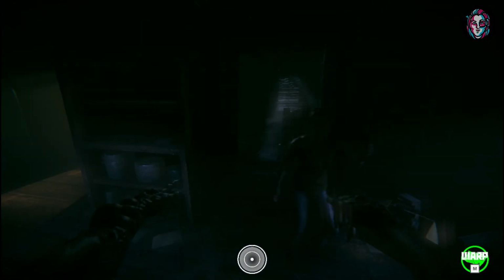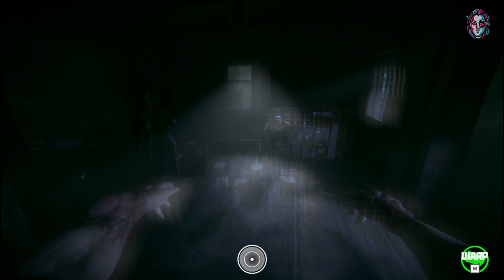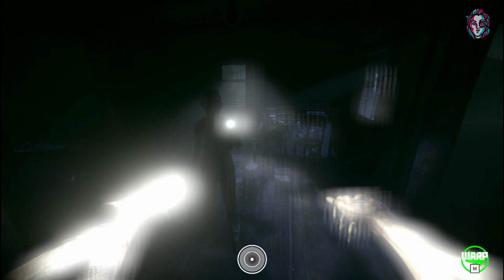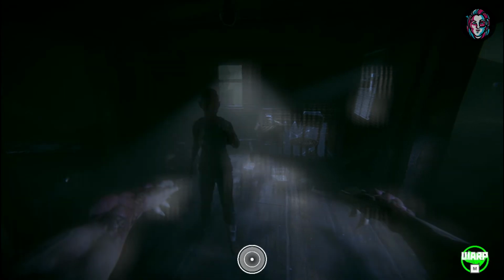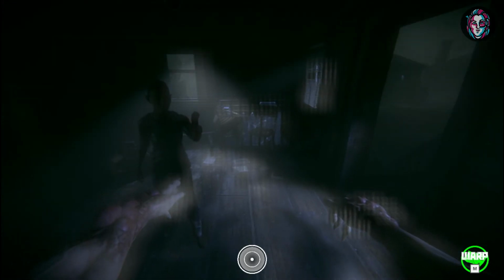You know what I'm interested about? Let's see what it looks like when you get shot by the tranquilizer dart. Nothing! Nothing's happening. What? Nope. Okay, what if I do this? And then... Nope. Nothing's happening. Okay, so how do you defeat the monster?